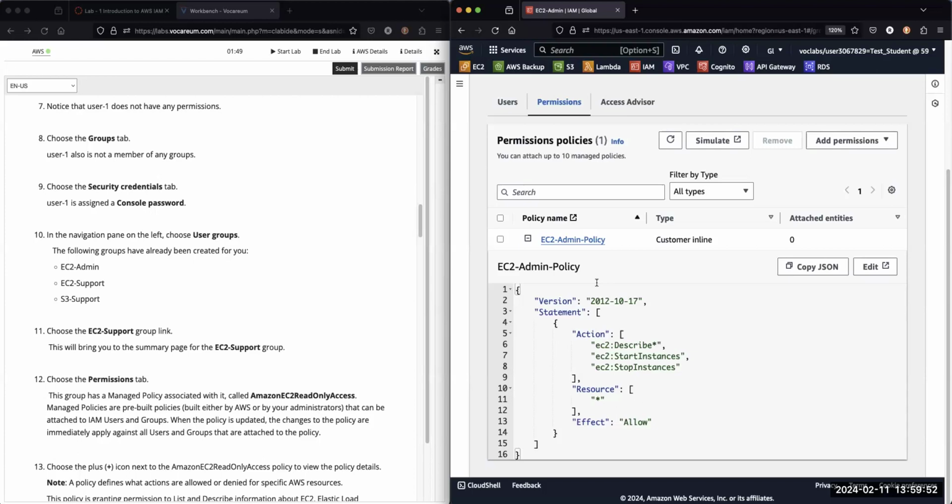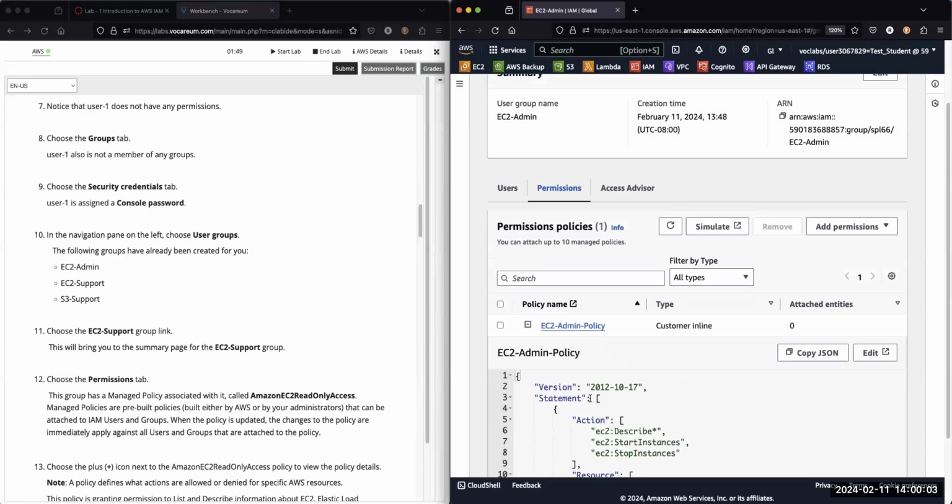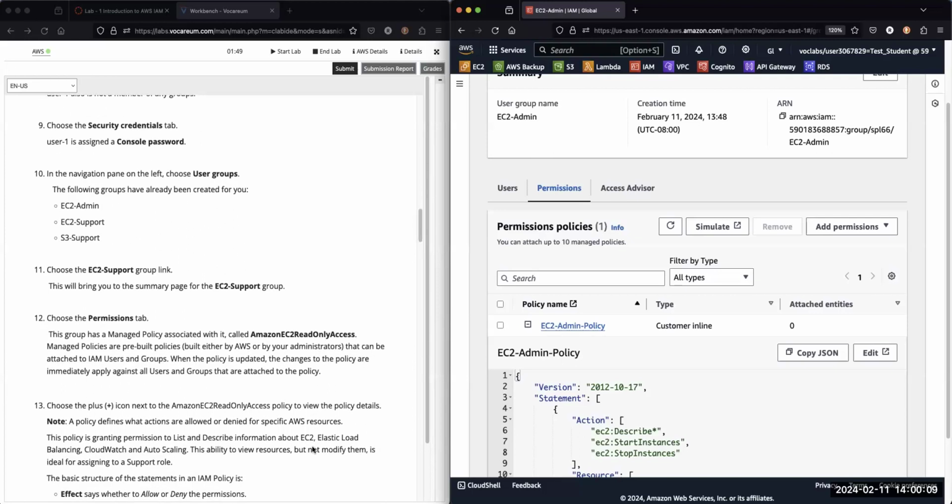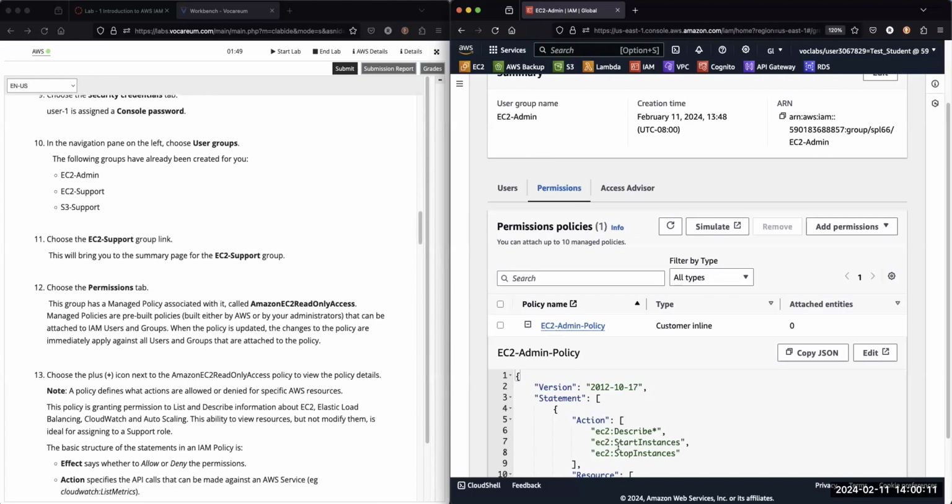So this is going to give us a limited set of actions for the EC2 service because that's what these actions are related to. It's allowing any user that's a member of the group to be able to do these things. Now, what's great is if I make changes to this policy, update the policy, this would update any of this information, and that's immediately available to be applied to any users that are a member of the group.